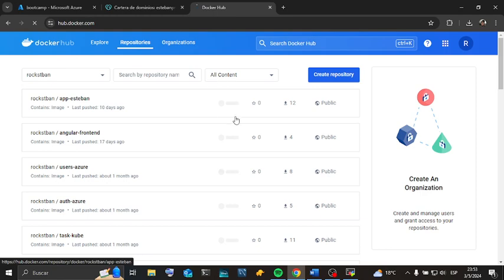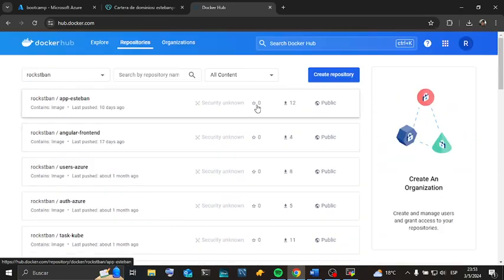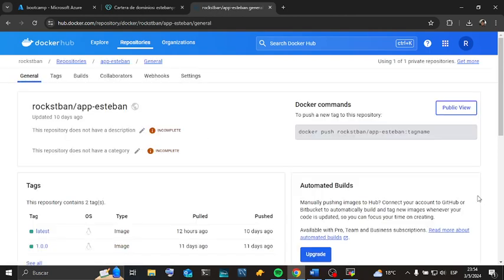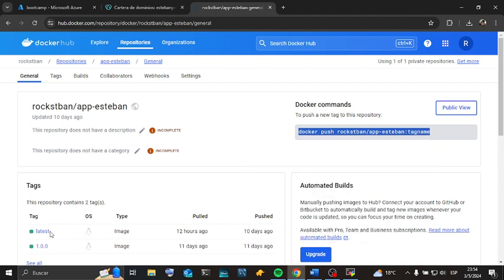This is my repository. If you see, I have a lot of repositories here, but in this case I use this one. This is my image, and you need to put this command in the CLI to download it. If you see the tag name, you need to put latest or 1.00.